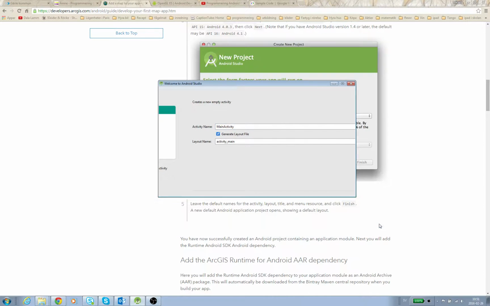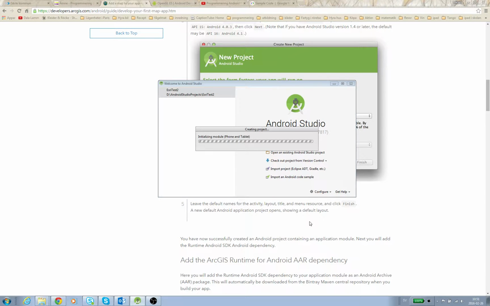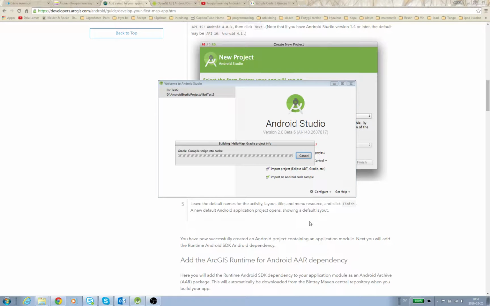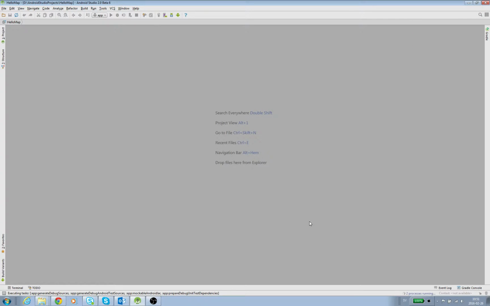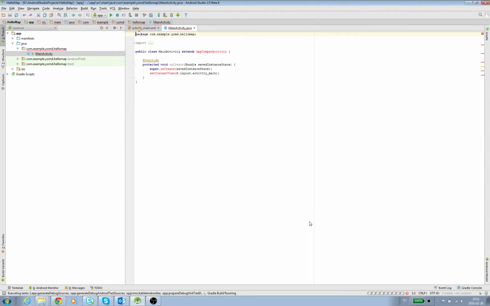So we take finish, and then it takes a while to finish this project, and then Android Studio starts, and you see Gradle is the part of Android Studio that builds your project, and we're going to use Gradle in a minute after this has started. So it takes a minute. Well, so I'll come back when this is finished.